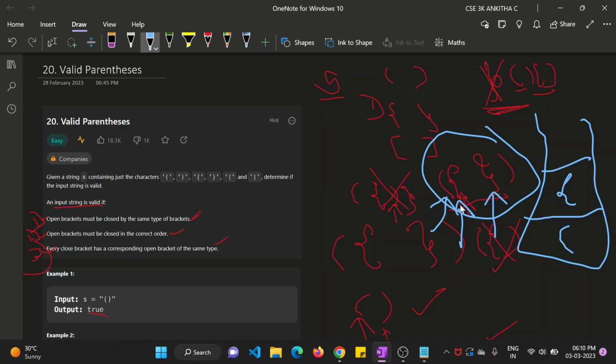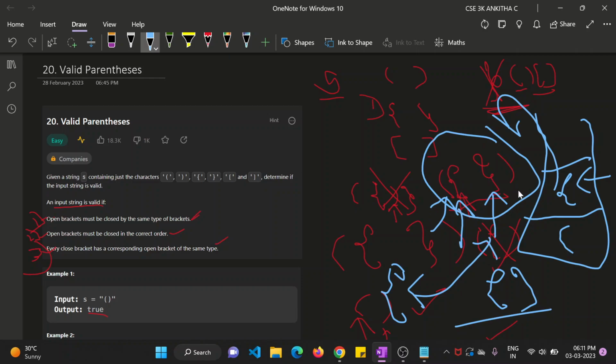So for this, you have to check the innermost bracket, right? If it is the open flat bracket, then you have to pop the open flat bracket from the stack. So you have to see the top of the stack. Top of the stack is open flat bracket, and the current input is closed flat bracket. So these are the same type of brackets, hence they are matching. So you pop the open flat bracket out of the stack.